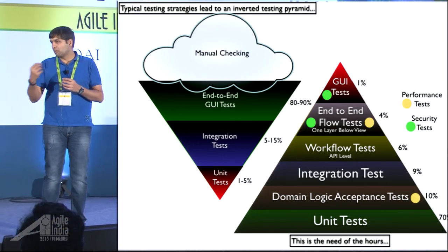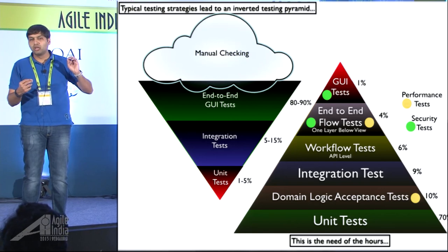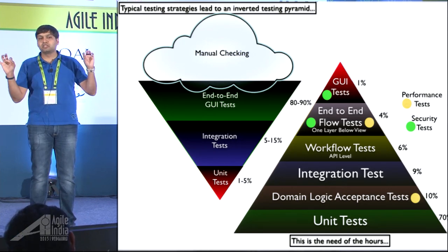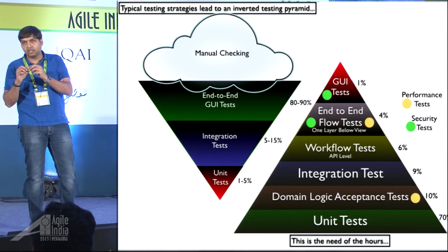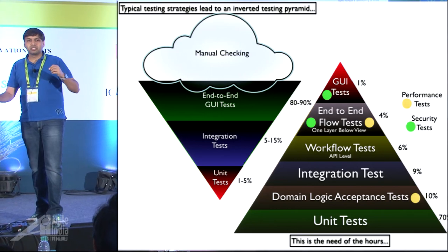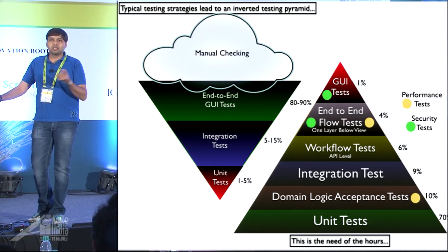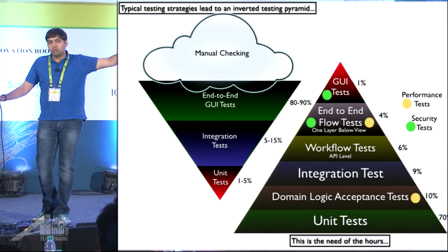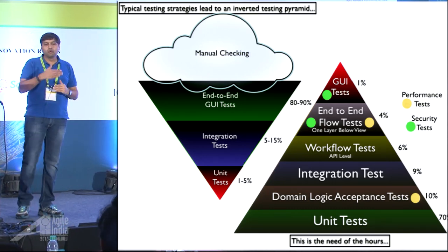Some people call it a component, but I don't want to use that term because it makes you think of a UI component. What we're talking about is an end-to-end component that cuts across all layers. For example, a simple service that checks if your server is up — that's a piece of functionality. You can't take it alone and deploy it standalone, but you still want to validate it's functioning correctly.